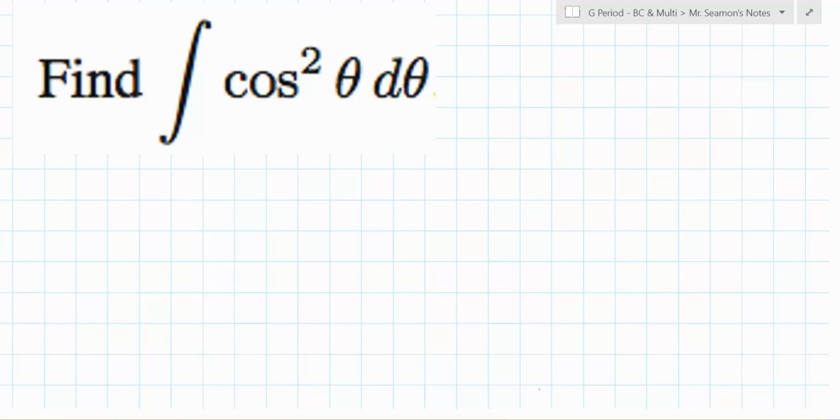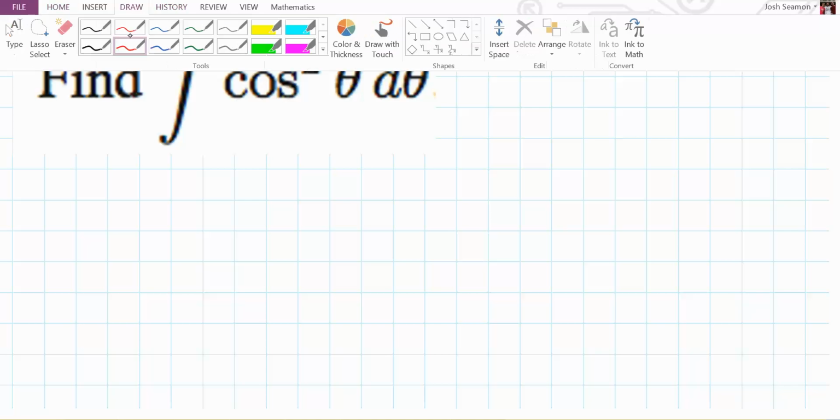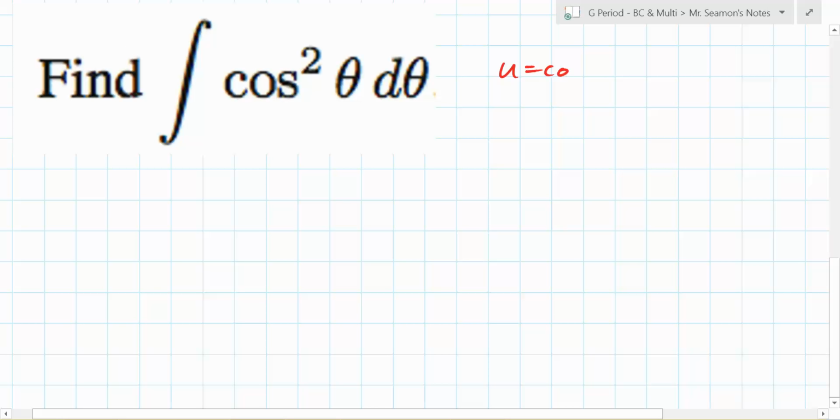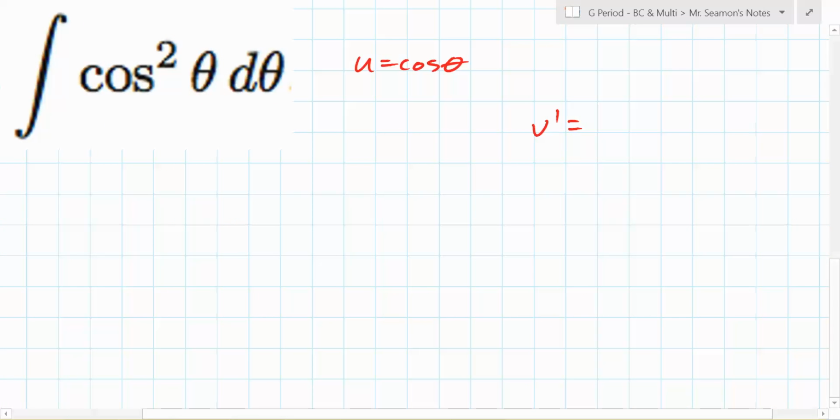Okay, kids, pause. Let's turn around here. Those of you that did u equals cosine, you can lead me through this. You said u is equal to cosine theta. So what did that make v prime equal to? Cosine theta d theta? Oh, you can't see what I'm doing. Thank you for doing that and not letting me continue. Okay, excellent. So what does u prime equal? Negative sine theta. And what does v equal?